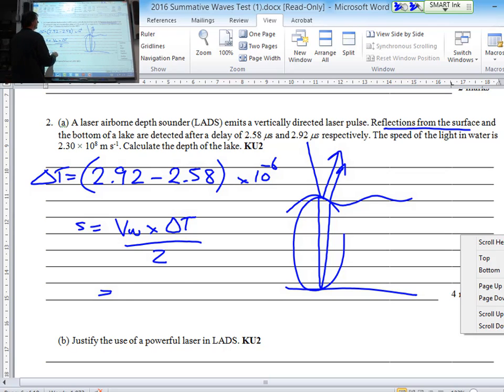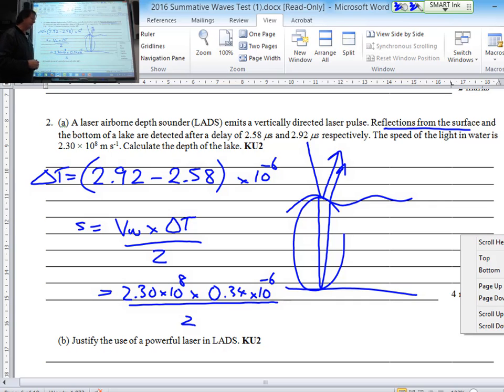So doing that then, justify the use of a powerful laser in labs. It's really important that you actually get enough of the light energy coming back to read it on the sensor. So you need a powerful laser because of that. And you lose a lot of light there in scattering and absorption. So scattering off the surface of the water here where it spreads, and also off the surface of the actual bed there, and also some absorption due to sediments or particles suspended in the water. So they're the things you're pointing out. You're losing energy due to scattering and also due to absorption, and therefore you need a high-powered beam to ensure there's enough energy coming back.